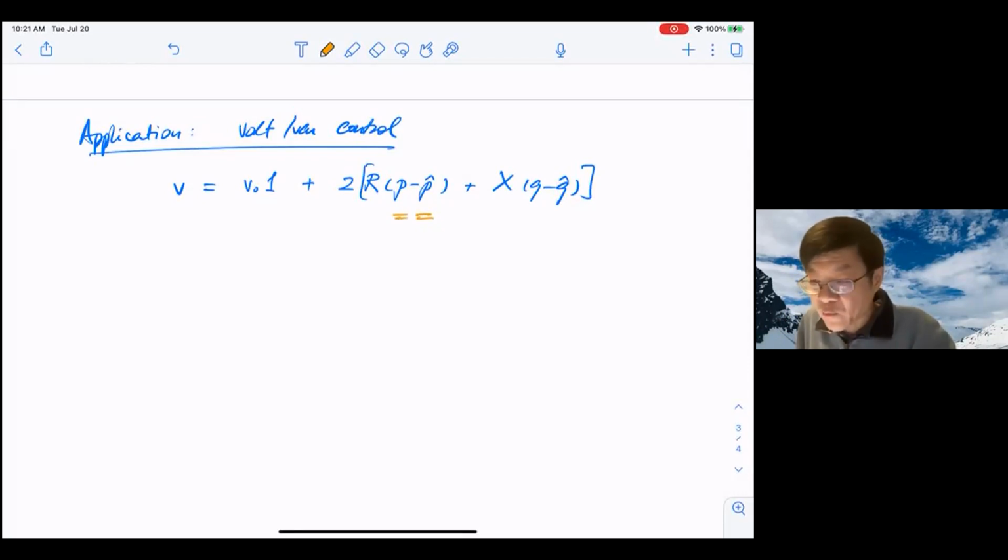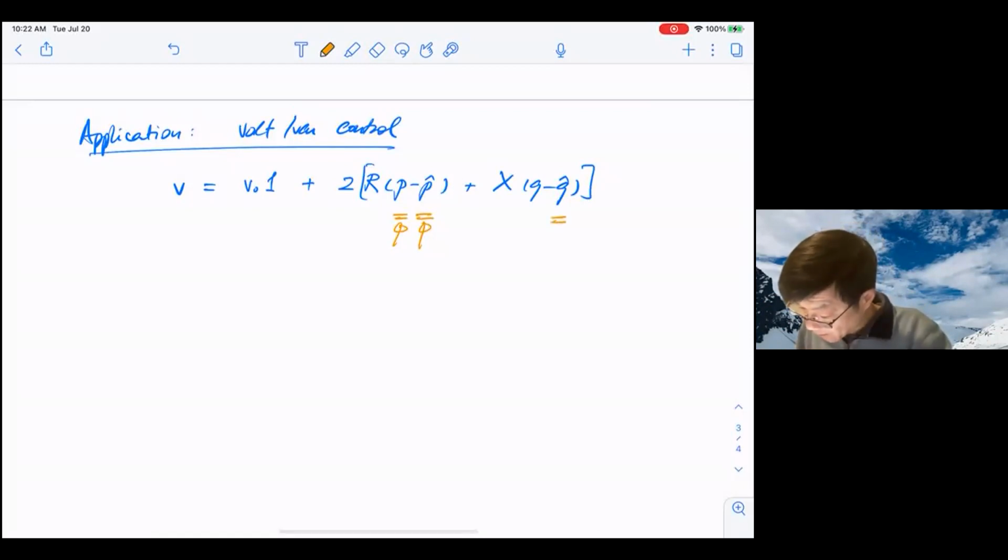Could be the controllable real power for some applications. So I want to separate those injections that are not controllable from the injections at the same bus that is controllable. But for voltage control, we're going to assume neither is controllable. So for example, this P hat may represent the real power load. This P can represent the solar generation. So this is something that we measure, but it's not quite controllable. Okay, I guess you can control by curtailing, but for the example that we're going to go through, we are going to assume P are not controllable.